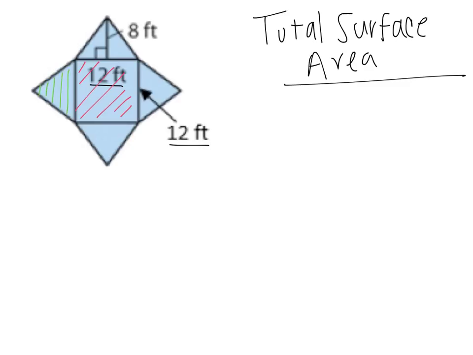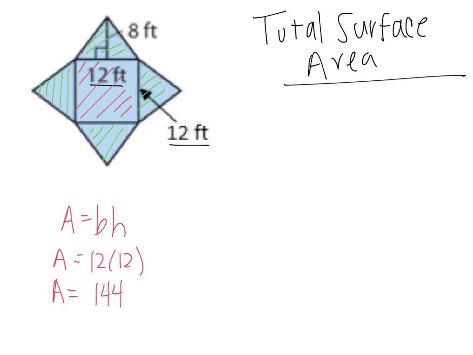Now, they only give you the information of one of these triangles, so when that's the case, that means all of these triangles are the same. Alright, so my base right here is a square, so I have base times height, area equals 12 times 12, and area equals 144. Now with the triangles, remember your formula. Area equals 1/2 base times height. Area equals 1/2. Our base is 12 because it sits right here on this 12 mark, so those are all of our bases, times 8.